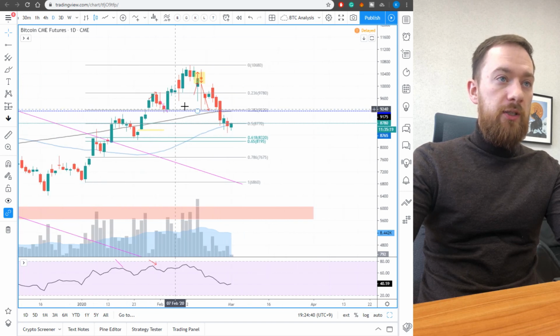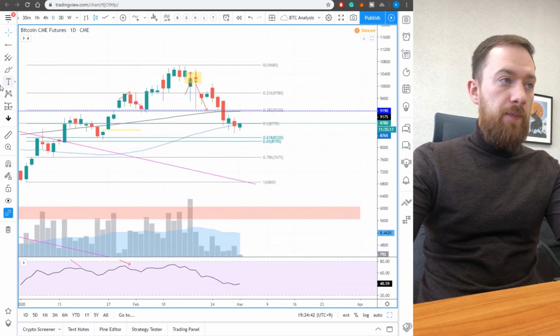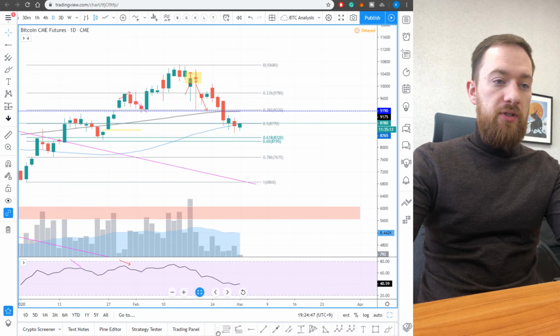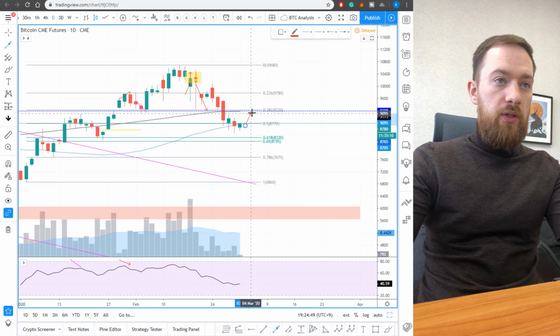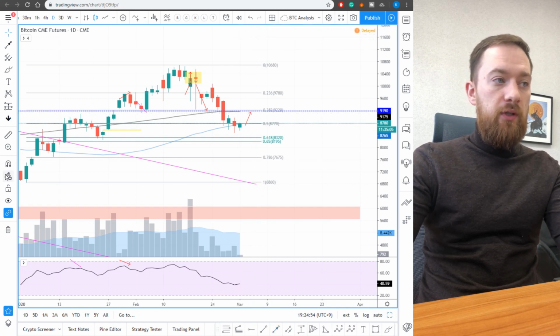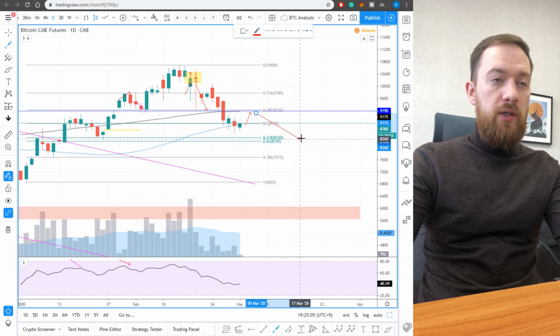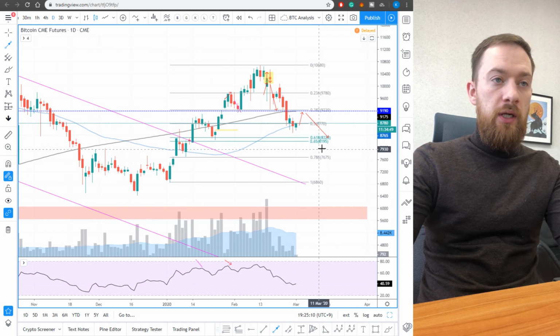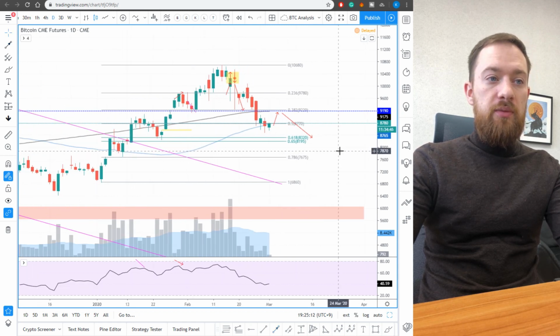So what we actually expect in here is a retest of the 200 MA now as a resistance. So it's going to be over here at 9,100. This is exactly the level where the nice and strong resistance now holds, not only the 200 MA, but also the horizontal line. And then we can dip further towards the 61% of Fibonacci retracement and stay here for some time.